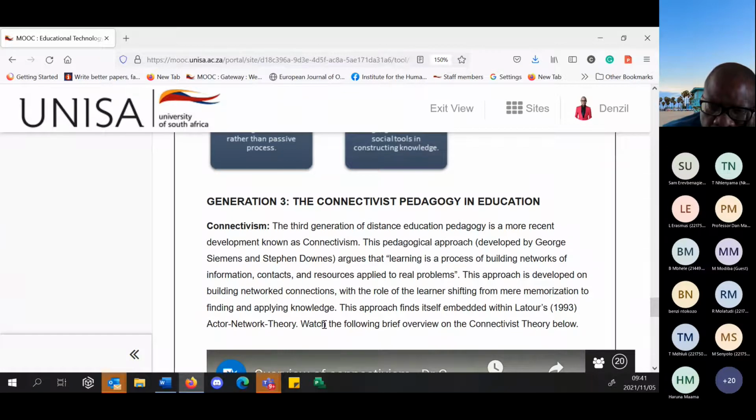It actually is quite interesting because he talks about if we want to learn something in our contemporary era, we don't have encyclopedias. We don't have those kind of elements where you go and you turn into those traditional ways that we were engaging. We now have a quick search, and the quick search connects us to different spaces that we now tap into. And one of the things that we will do in the next study unit is the idea of how you develop your own personal learning network, right?